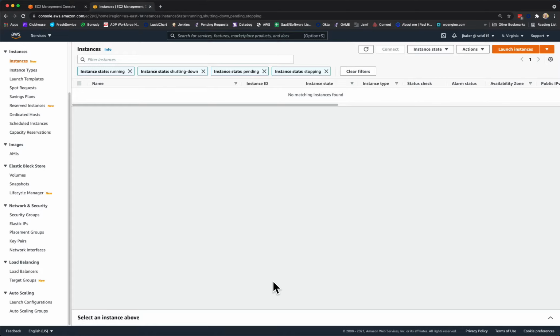Now we use auto-scaling groups to help support the scale-out pattern of computing, where we need to scale out a number of EC2 instances to support our application.